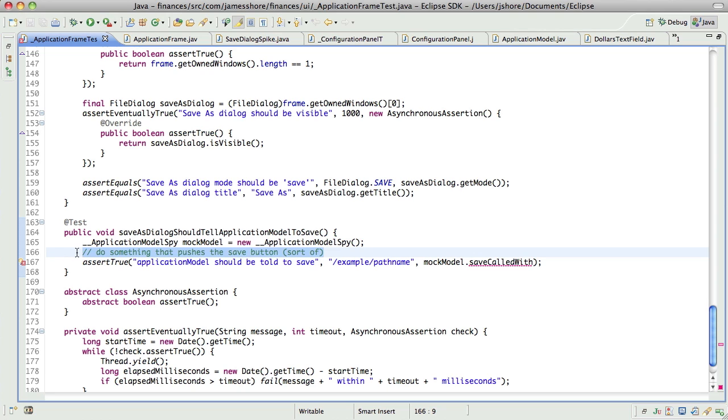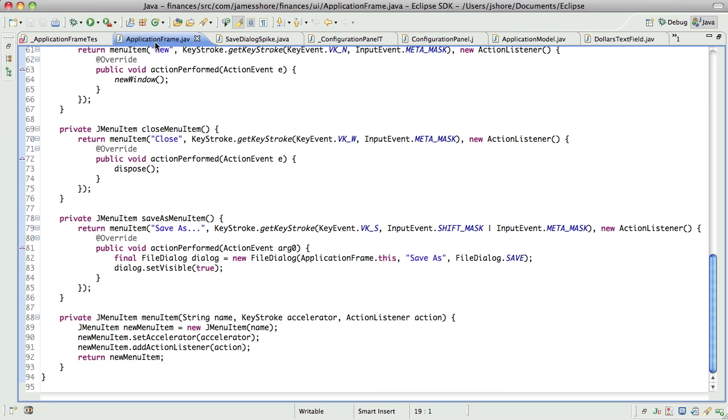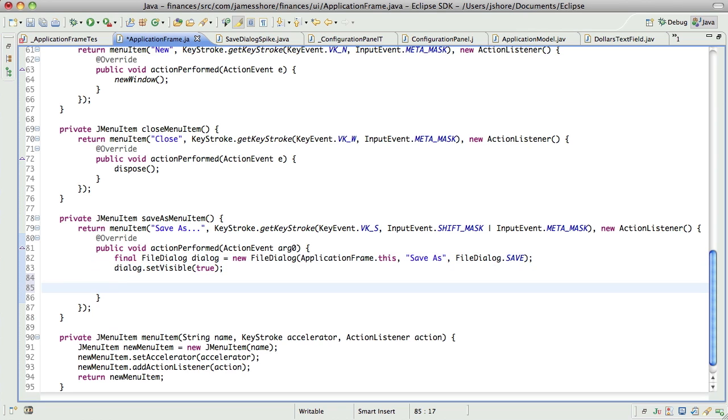Now, I don't really need to push the save button, but I do need to test the code that makes that happen. The actual code I'm trying to test here is much easier to write than it is to test. And that's pretty common when you're going into new territory with TDD. But do TDD long enough and you end up with this huge bag of tricks. That's why I say TDD is one of those things that takes moments to learn and a lifetime to master.